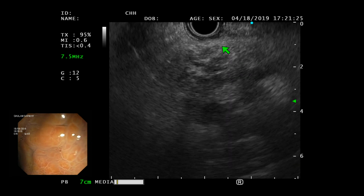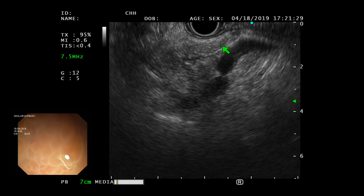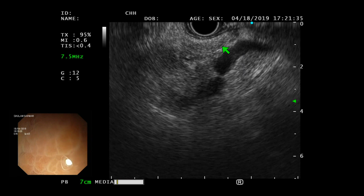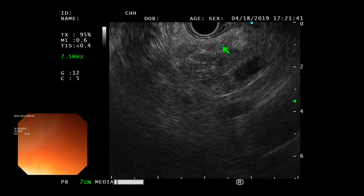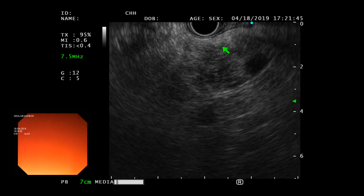No, keep rotating to the right now. You have a pancreas right there. See? You see the splenic artery, you see the splenic vein, but the duct is trying to go to the left of the screen. So you push a little bit. And now keep rotating to the right. If the pancreas falls down, then you need to pull the big wheel towards you. Okay, keep going. Good job.